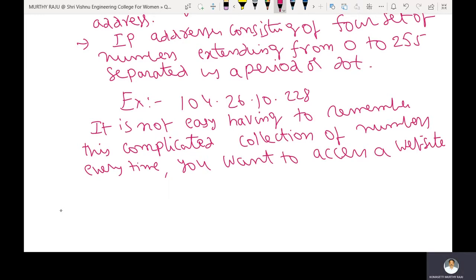DNS comes into the picture. That is a very important one.